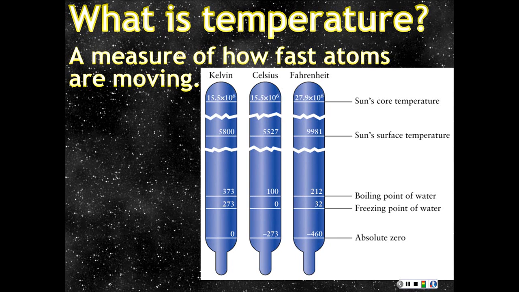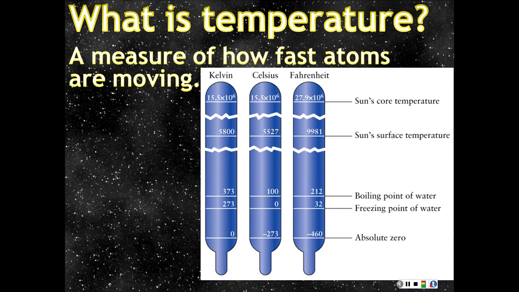Fahrenheit came up with his scale, understanding that the bottom of the scale was not zero, that was not the freezing point of water. So he set the freezing point of water at some arbitrary point. And then he said, okay, I need to have the boiling point of water at some number above that. And he chose 180 because at that point, people weren't really into decimals. And a number like 180 is good because you can divide by 2, 3, 5, 6, 9, 12, and so on. And so it was a nice number to play with. And so that was how that scale got set up. It was basically using water as its scale.